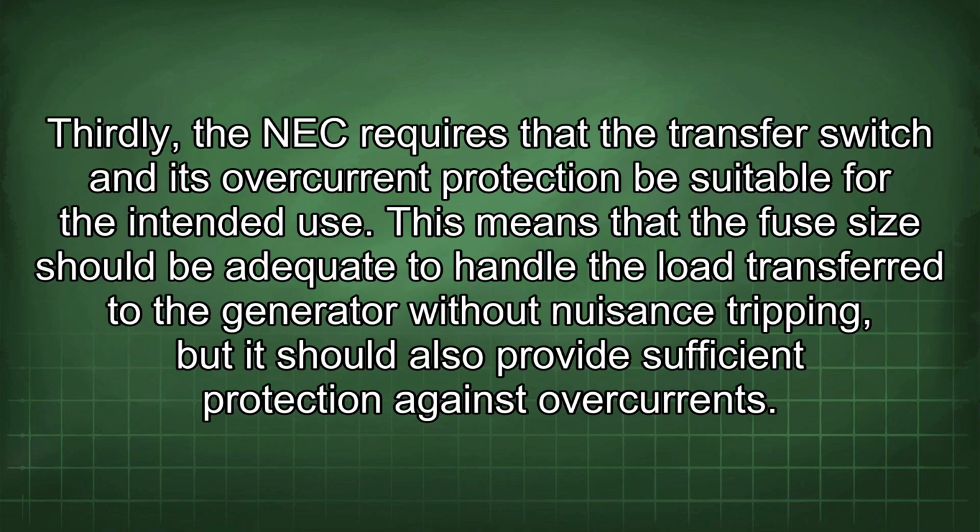The fuses in the transfer switch protect the generator and the load connected to it during generator operation. They also provide a level of isolation between the two power sources. Thirdly, the NEC requires that the transfer switch and its overcurrent protection be suitable for the intended use. This means that the fuse size should be adequate to handle the load transferred to the generator without nuisance tripping, but it should also provide sufficient protection against overcurrents.